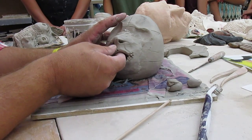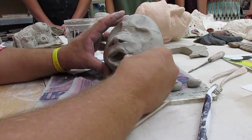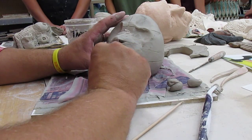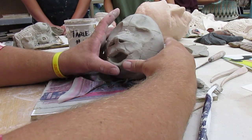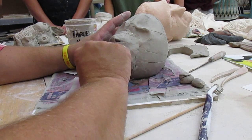So there's a lot of molding that happens with the clay, and it definitely goes through lots of phases where it just does not look right. You're like, oh man, that is not how it's supposed to be. And don't freak out. That's okay. Allow it to kind of go through this transition. Okay, so let me leave it like it was.